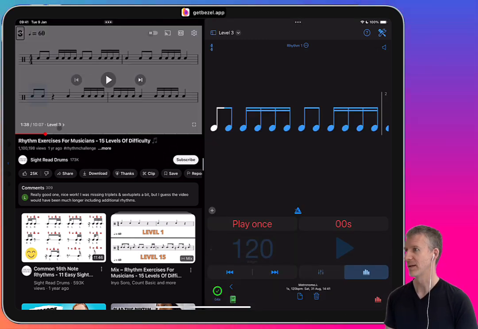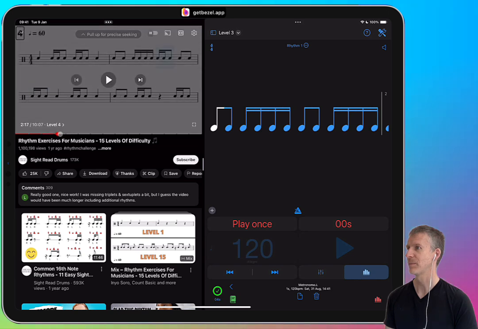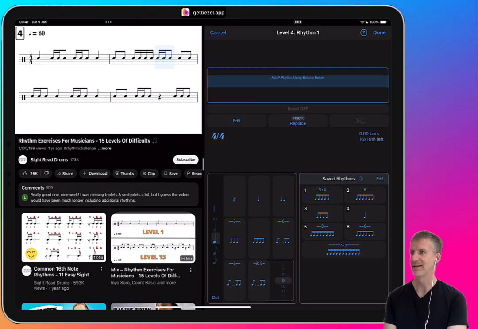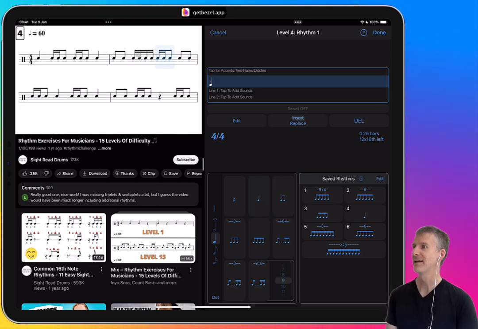Let's move to level 4. So things are going to get a bit more interesting in level 4. Right arrow, and then Control 1, and then Command delete to delete everything. So here we have 1, and then we have a group of 4 16th notes, but one of them is missing. So in order to do that in PolyNome, there are multiple ways, and I will show you all of them.